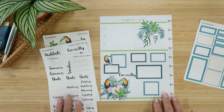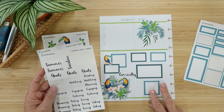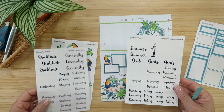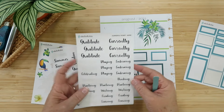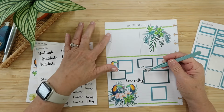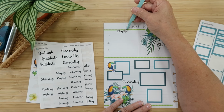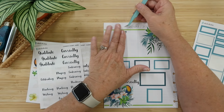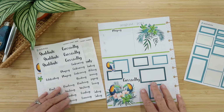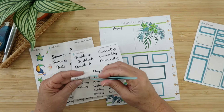Yes, perfection. Okay, so let's see. At the top, I want to do the word playing, and I have this on the currently more. So what's fun about this top, it gives you a 1, 2, and 3, is one of my currently words. Again, I can list 3 things. So oftentimes I'll put 3 things I'm watching or something like that, but this time it's going to be playing. A fun idea for that. Oh, I know, I also want the word celebrating, so we'll pull that off of here too.